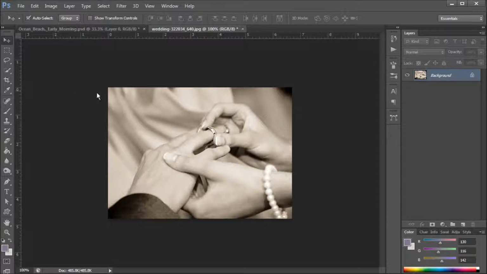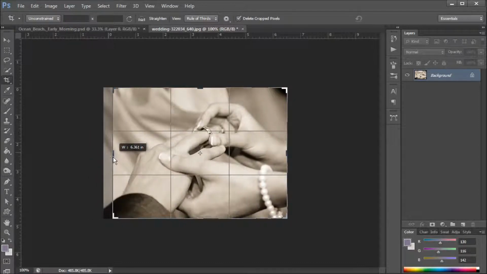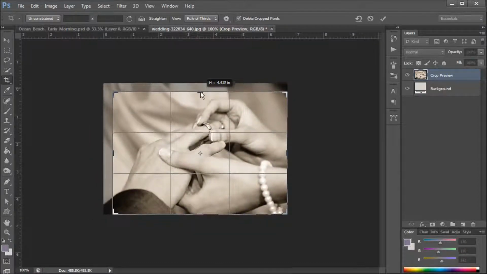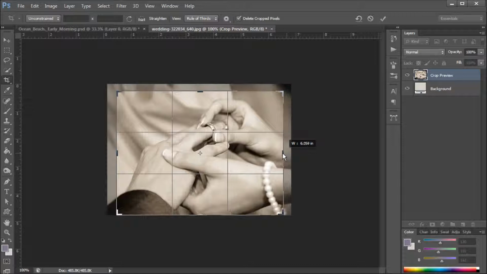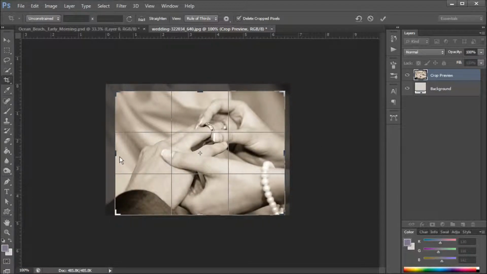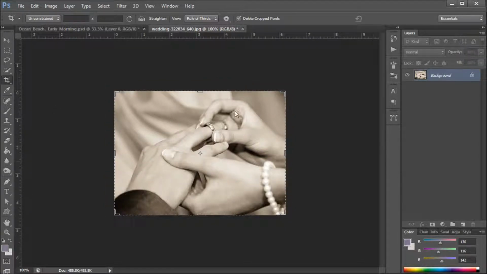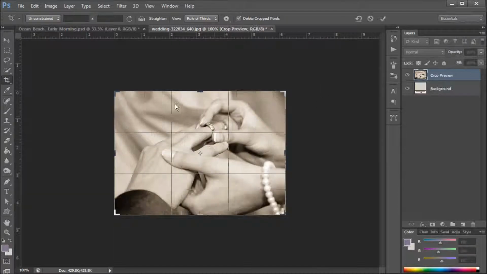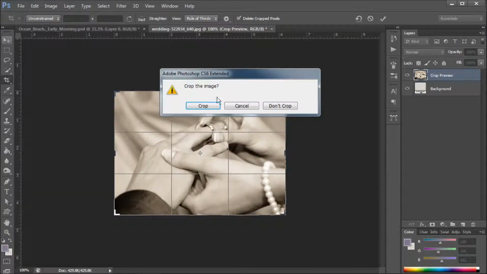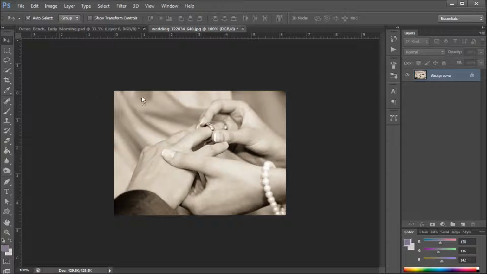First thing I'm going to do is crop this just a little bit using the crop tool. But I do want some edges. I don't want to crop it too much. So I'm really not going to do a whole lot here. Just a little bit, because we're going to feather this out a little bit later. So once you have what you like, click yes. Alright, so our selection tool, don't crop.